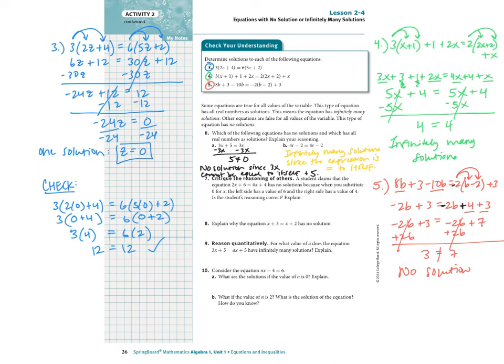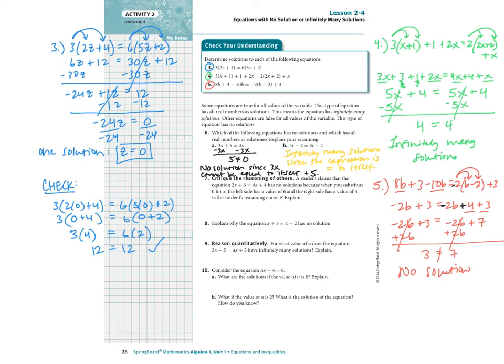Now, maybe some of you are thinking, what is an expression? What does that really mean? Well, an expression is part of an equation. An equation has the equal sign, but an expression is basically half of it. So 4r minus 2, that's an expression. It's when you have multiple terms together. So we can see we have one expression equaling another. So that gives us infinitely many solutions.